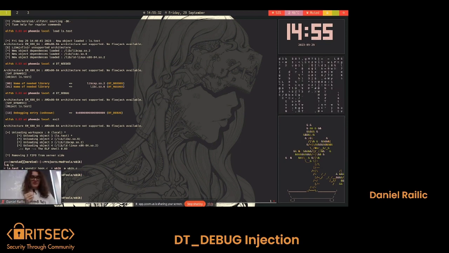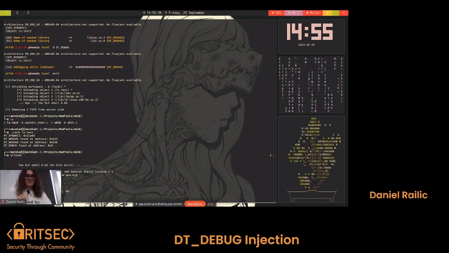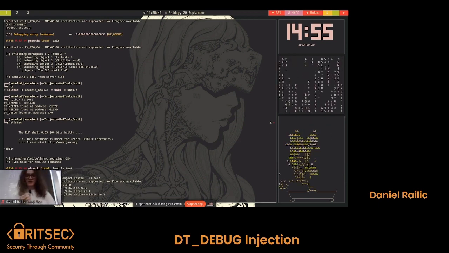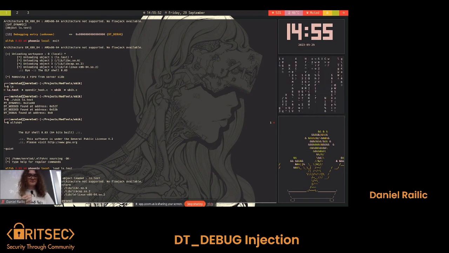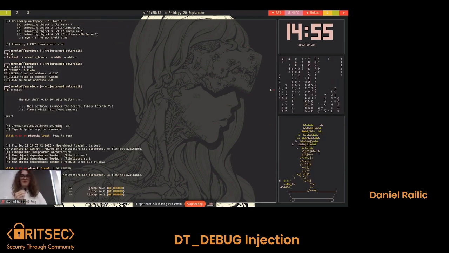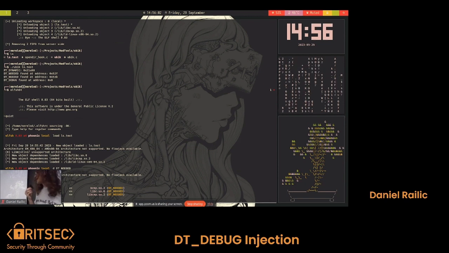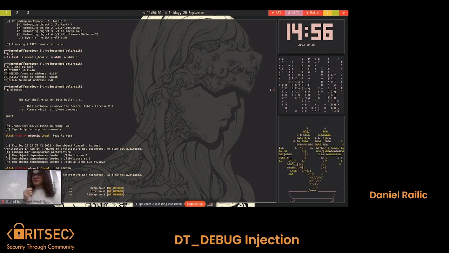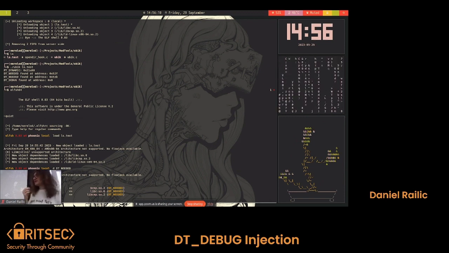And now, let's go load up the ELF again. If we were to examine the needed values, you will see that there is now a new one called dcat.so.2. So this is our old DT debug value that we turned into a DT needed value and then gave it a new value that references this dcat.so.2. It's not an actual shared library that exists, but we can make it, put malicious code in there, and then get that malicious code executed.